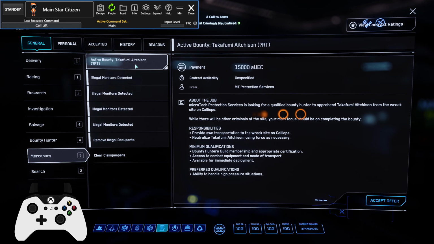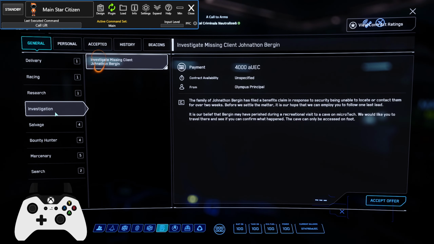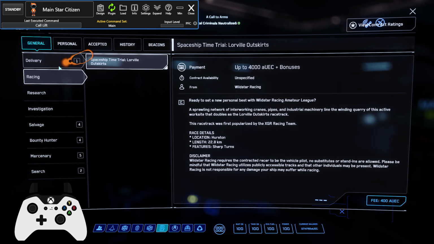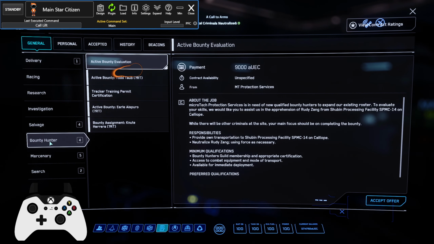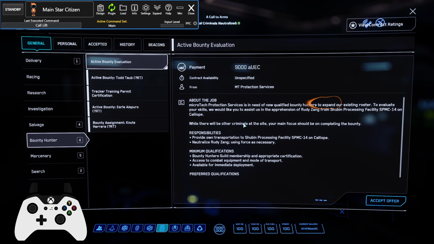From all of us at Microtech, welcome to the New Babbage Interstellar Spaceport. For the latest updates on ship availability and gate assignments, please use one of the conveniently located terminals.